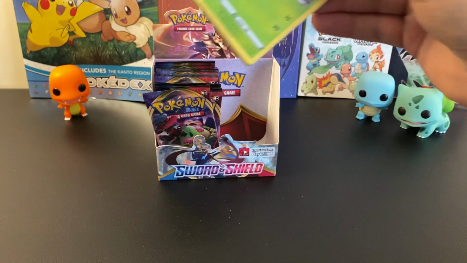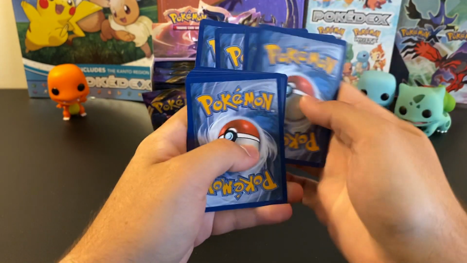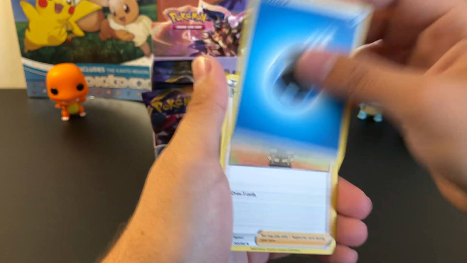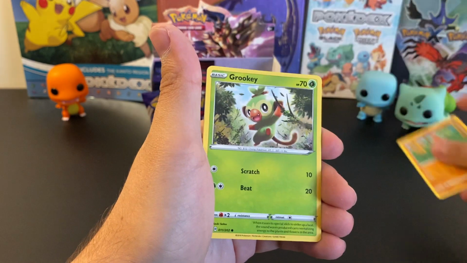You just never know what you're going to get. Starting this side off hot. Let's see what happens. Four cards. Alrighty. Water energy. Hop. Oh, Pokégear 3.0. I used to run those in my deck.